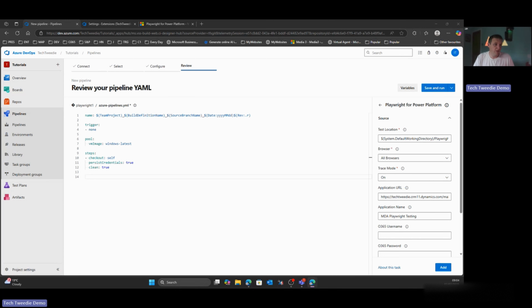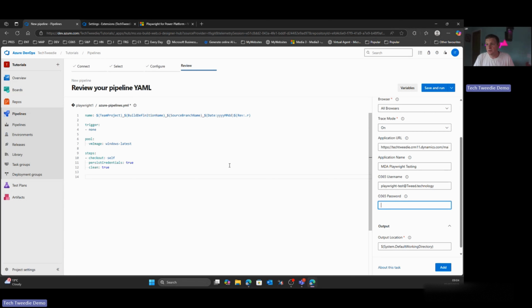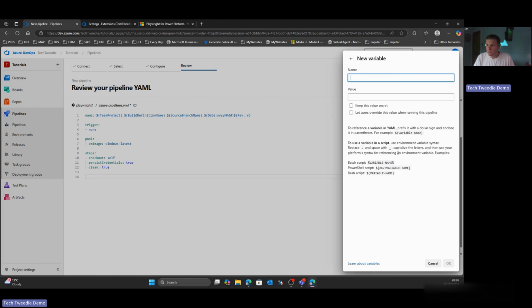Now, my username, I may be quite happy to pop it in here, but my password, I may not be. So for this, we use variables. So we can create a new variable here, and we're going to call it O365 password.